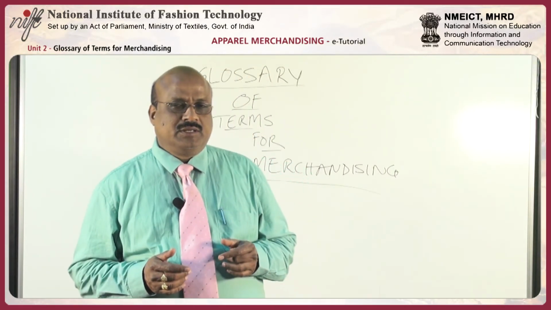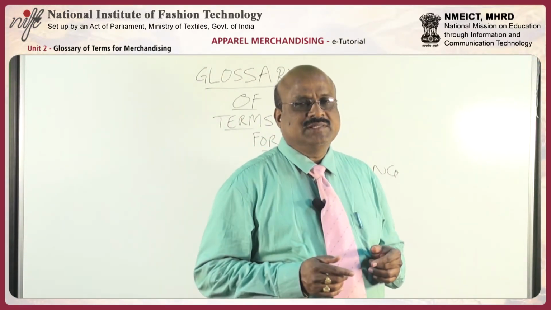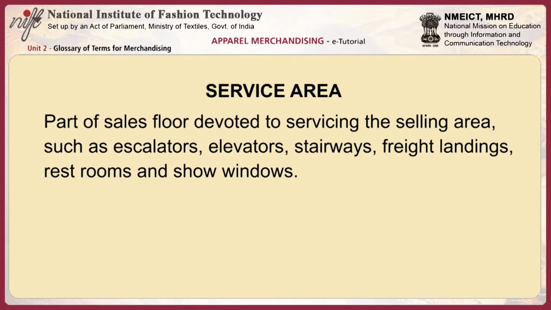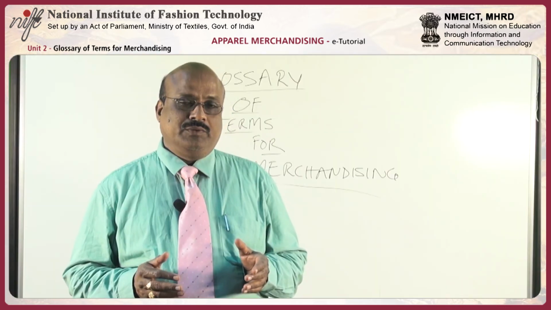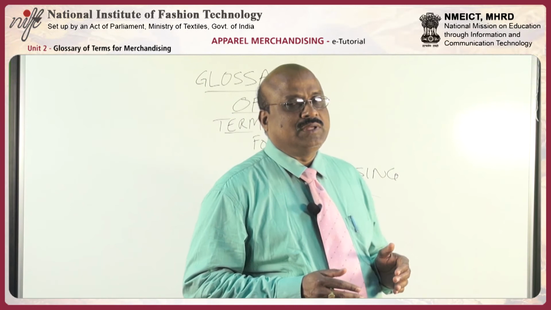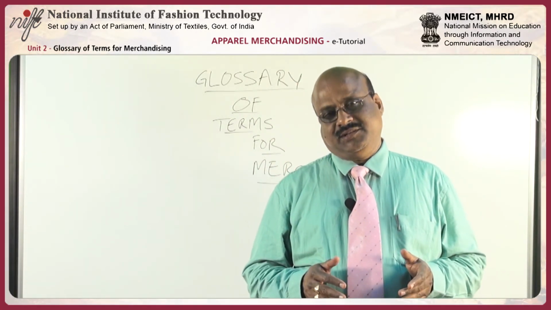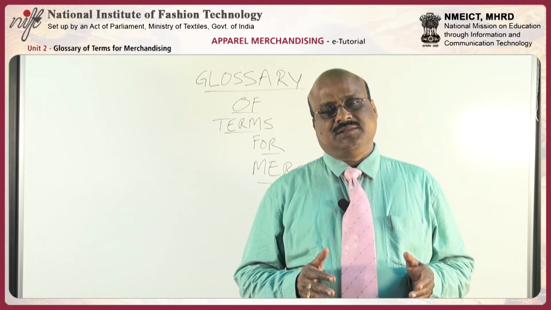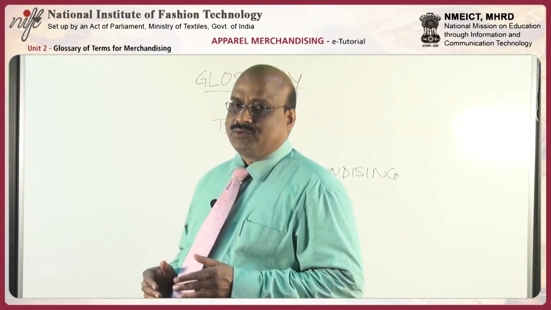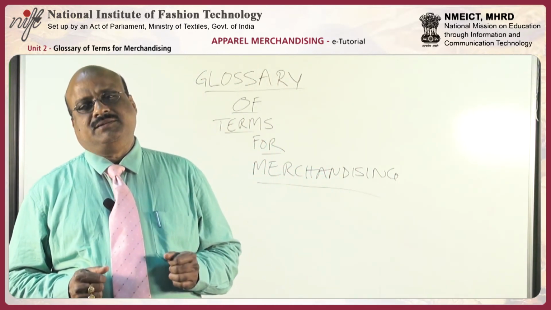The next term is service area. So, what is service area? Part of the sales floor devoted to servicing the selling area, such as escalators, elevators, stairways, freight landings, restrooms, window places. So, these are all called service area. They do not directly contribute to the sales, but they support sales. They service the sales. So, that is why it is called service area and not necessarily the selling area. So, it is a service area supporting the sales.